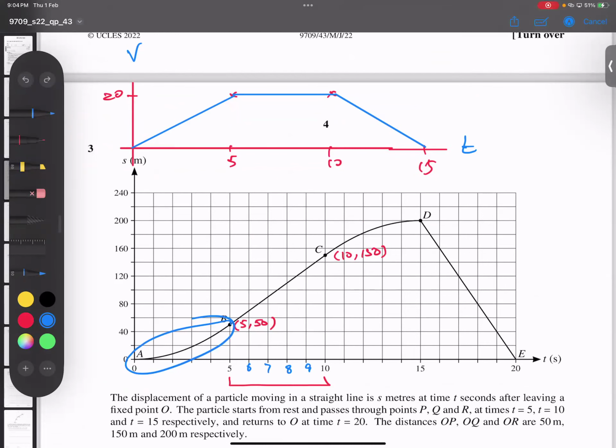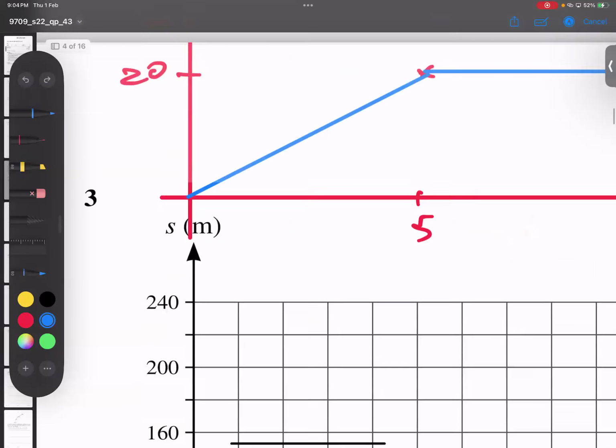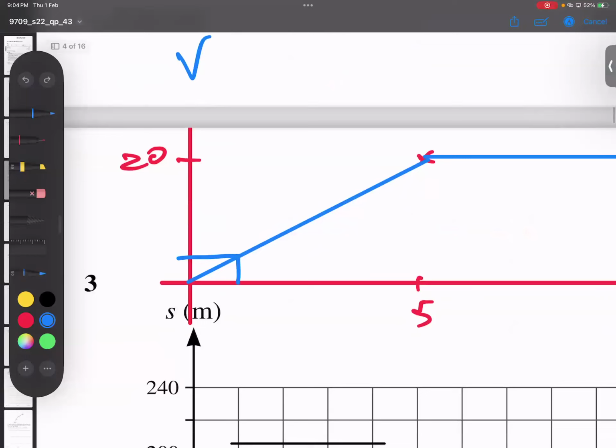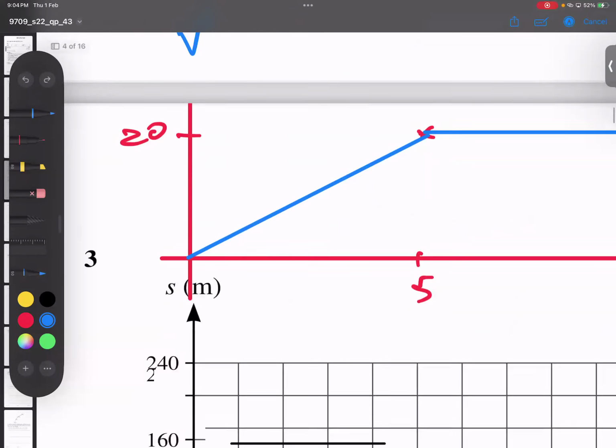Hold on. The logic is very clear. At this point we have a different gradient. At this point we have a different gradient. Here different, here different. So you can say that speed is gradually changing from 0 to 5, and that is why I can show you here. Look at the speed here. Speed is increasing, speed changing, speed changing, speed changing.